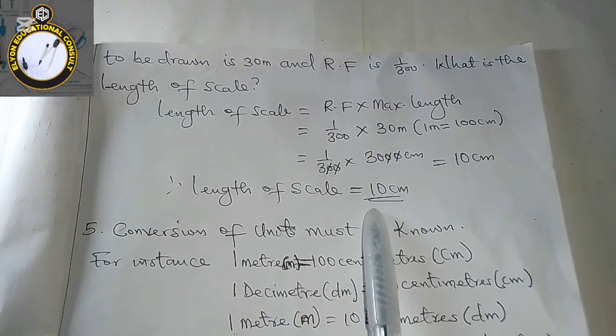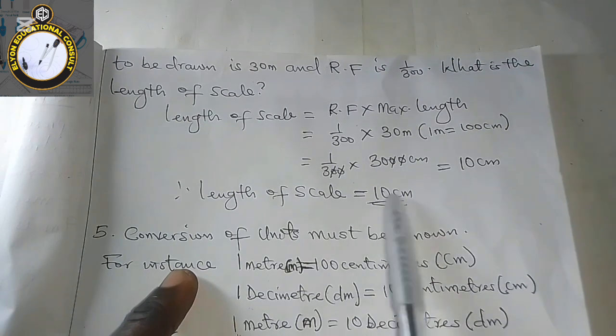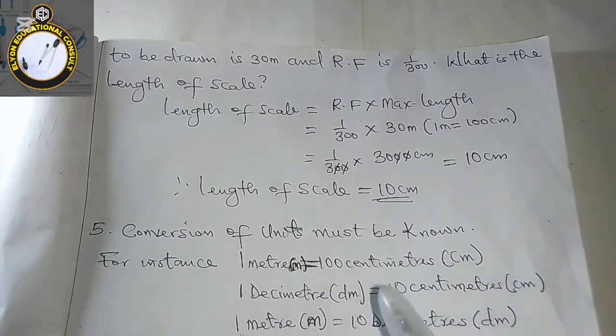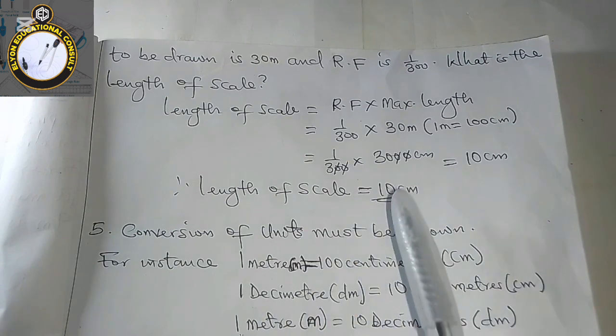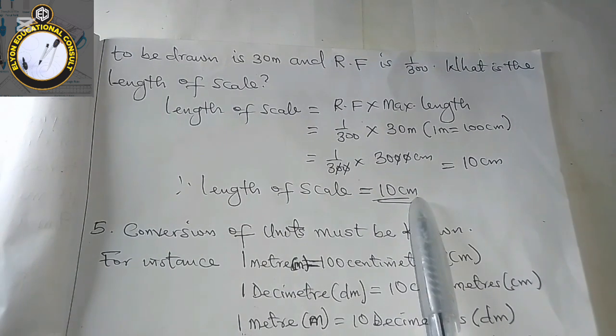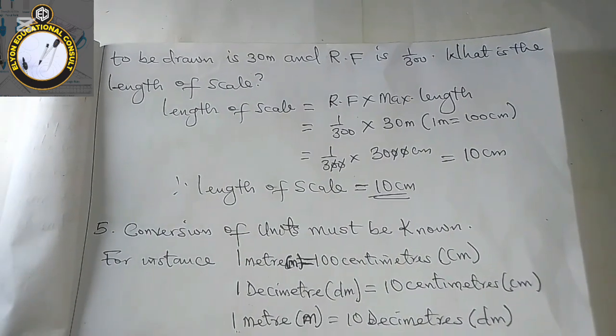So you see the way we calculate the length of scale. It is this length, 10 centimeters, I'm going to be using to draw the scale, which means that the length of the scale I'm going to be taking must be 10 centimeters in that particular question. I'm just showing us how to get the length of scale. We'll still take a practical question much later.